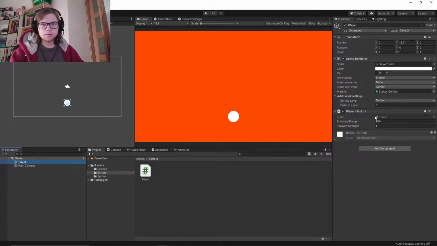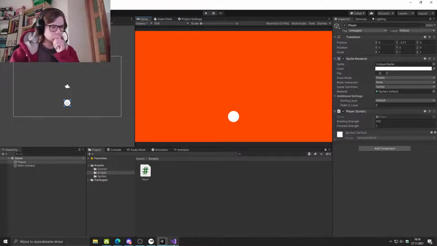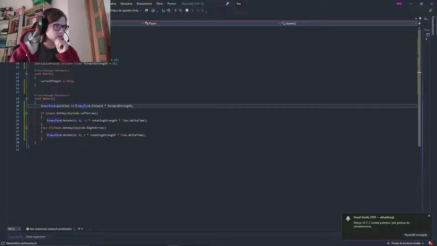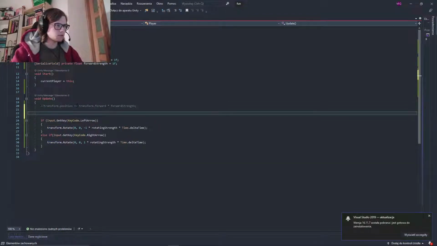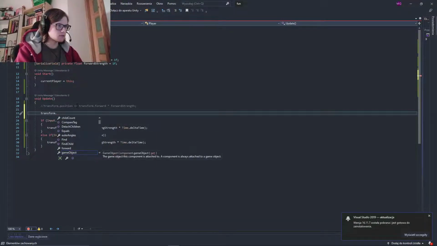How would I go about this then? Because I wanted to actually take into account our current rotation. So for now, let me do that, and now transform, go forward. Is there something like that?